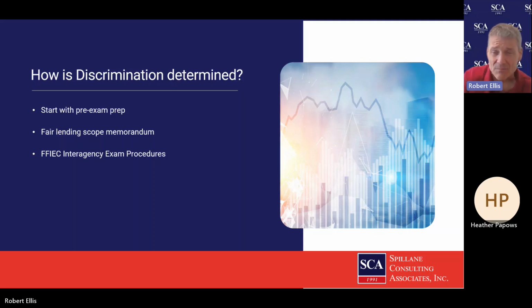At the end of the day, if there's no reasonable explanation as to why your data says what it says, then most likely the best case is the exam will have at a minimum numerous costly recommendations. And worst case is there could be a referral to the regional or Washington office and possibly DOJ referral, which will result in millions of dollars to fix the problem.